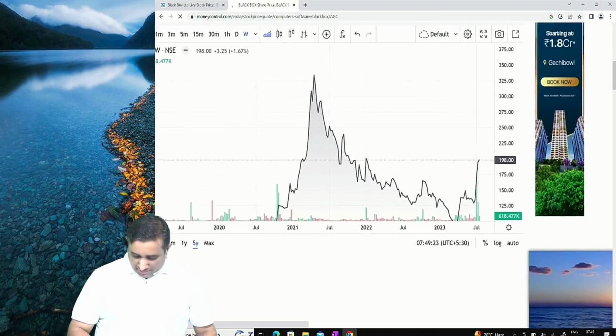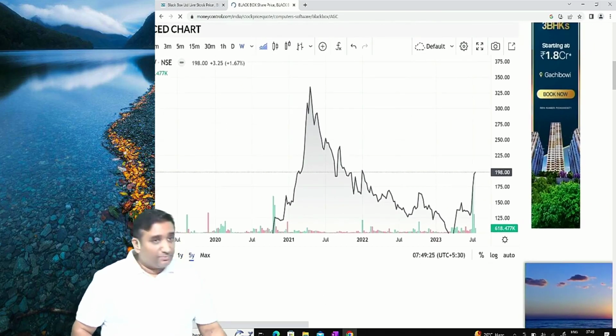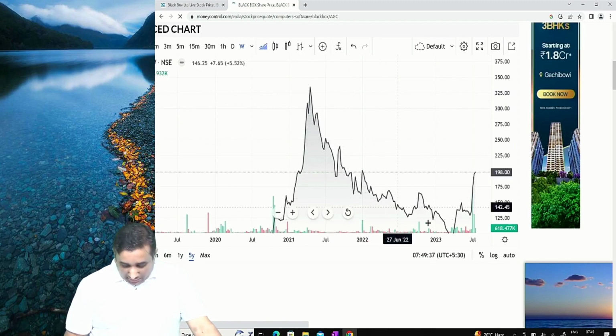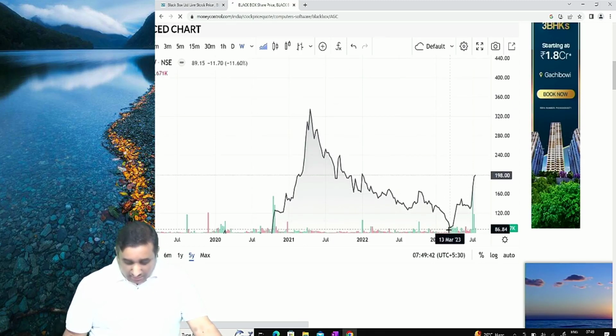Look at this part here. When price moves up, look at the way it moves up, and somehow if someone gets stuck at this point of time, then I don't know how many years it will take to reach this level again. And then it came down, as low as March, I think, 80. I'm telling you the riskiness of the market.